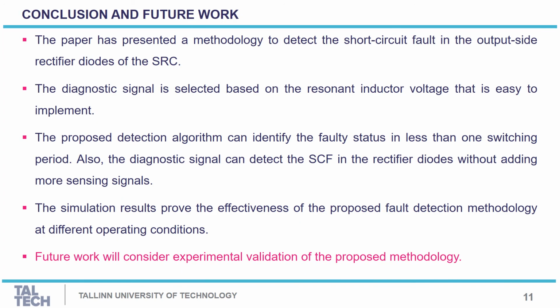Conclusion and the future work of the paper. The paper presents a method to detect the short circuit fault in the output side diode based rectifier of the series resonant converter. The diagnosis signal was selected based on the resonant inductor voltage, which is considered a low cost solution and easy to implement. The proposed detection method can detect the fault in less than one switching period, and the future work of this paper will consider the experimental validation of the proposed methodology.